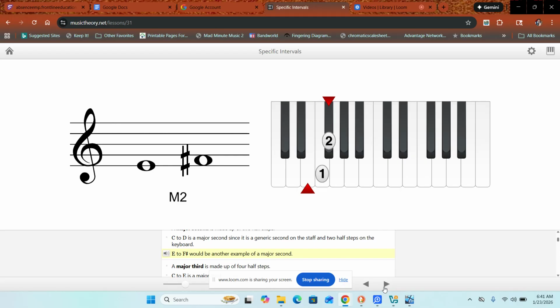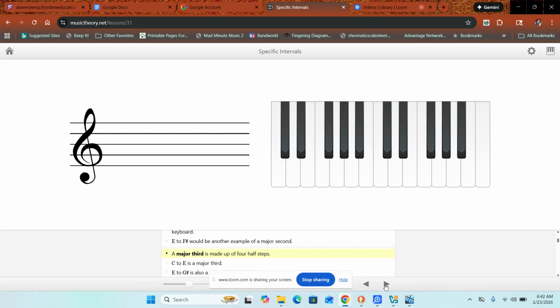A minor second is, another example of a major second would be here, where I start on this key. But since there's no black key in between, the red arrow to the number 1 is a minor second, and 1 to 2 is a minor second. And so this red arrow here to the number 2, or arrow to arrow, is a major second.